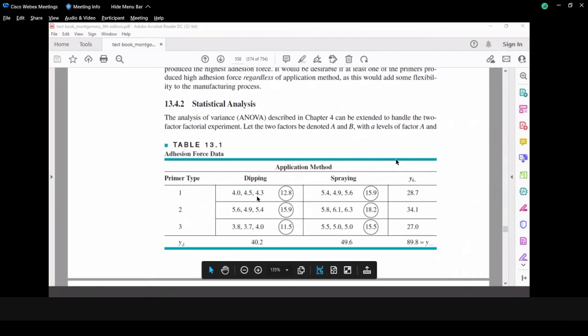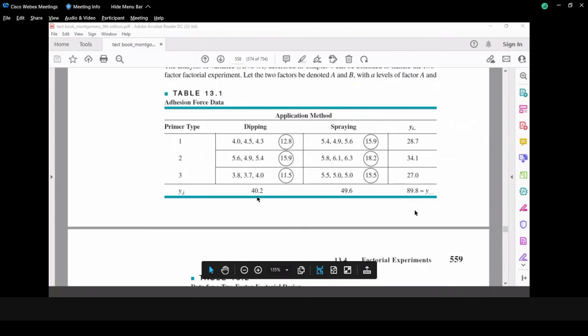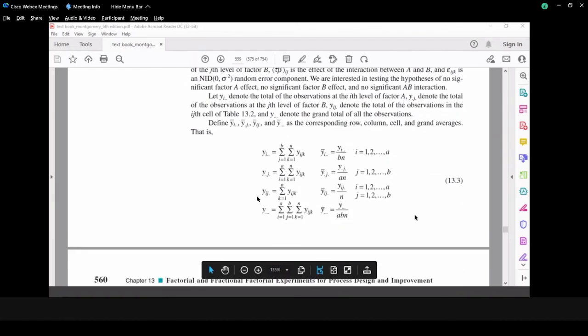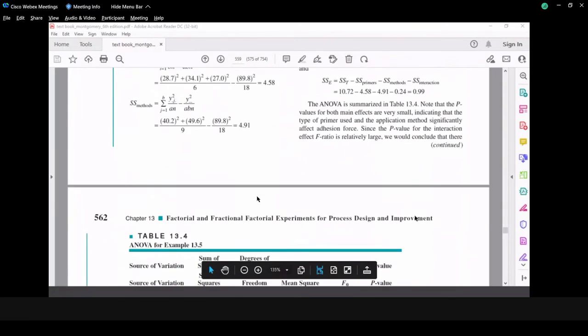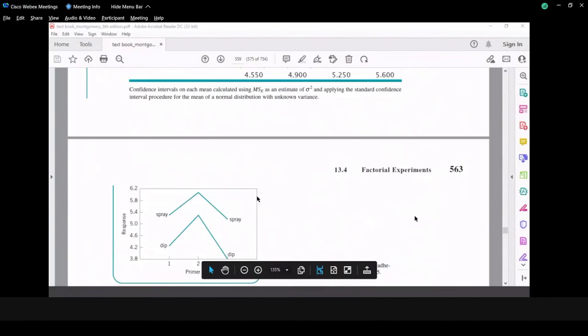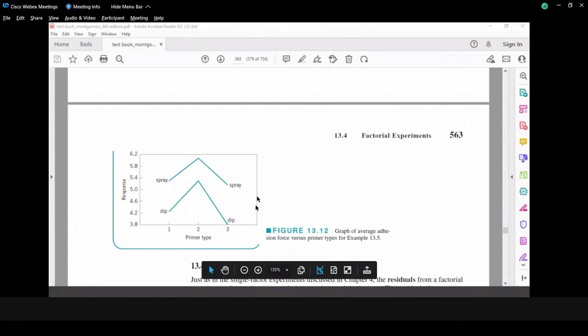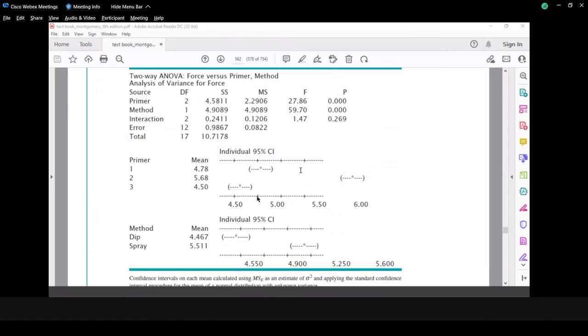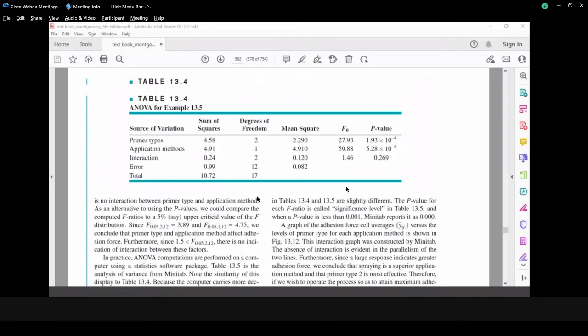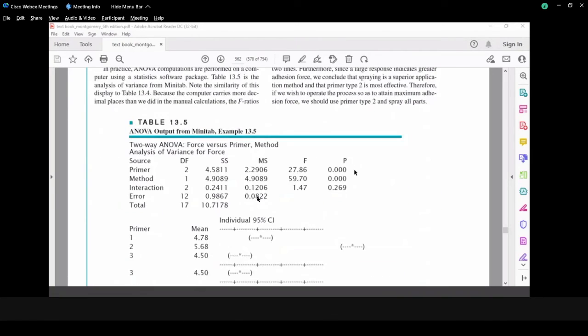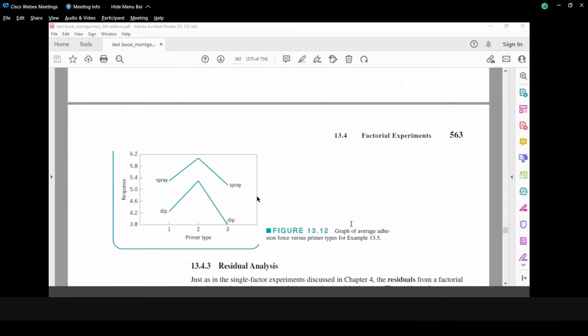After this you will get the plot. In your textbook they don't show you how to construct it; they just show you the plot. This is the interaction plot. That means no interaction, since the lines are almost parallel, which is then confirmed by the ANOVA, based on Minitab, 2.69, or based on manual calculation. No interaction between A and B.